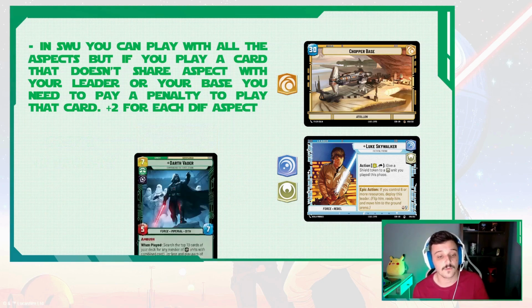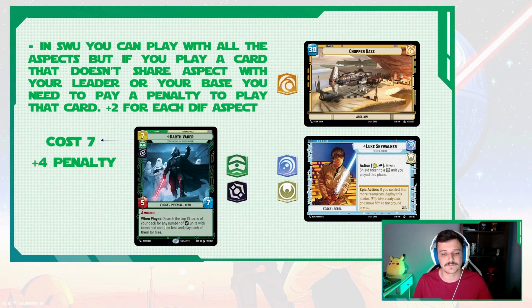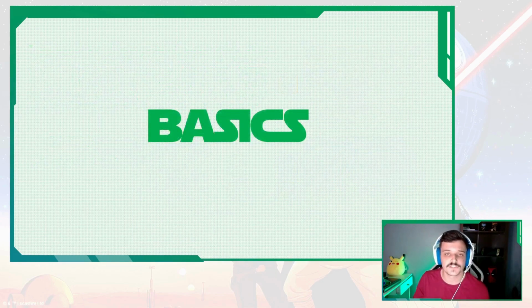So let's pretend we want to play this Darth Vader. Darth Vader costs 7, but has the command and the villainy aspects, and we don't share these, so we need to pay 4 for this penalty, okay? Because we don't have the green color and we don't have villainy because we're playing with Luke Skywalker, okay? So this is it. So let's start with the basics now.